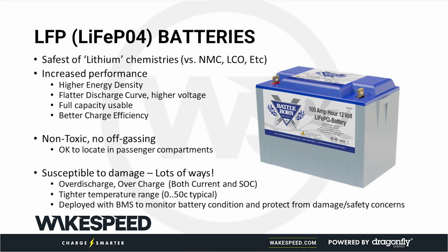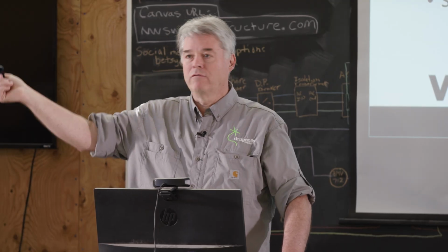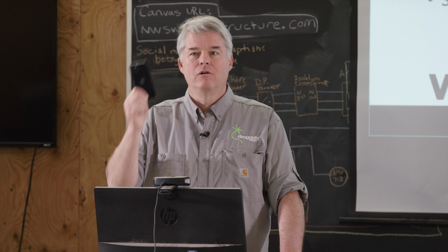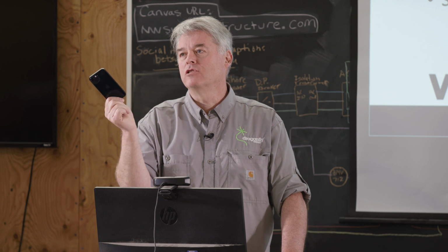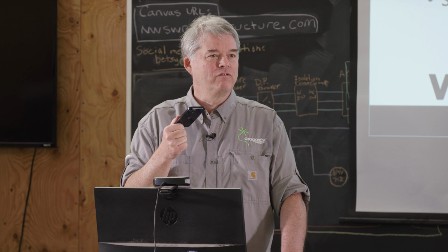It's about 30% bigger in order to get a certain amount of storage capacity. You will never find lithium iron phosphate in your cell phone. You will find other chemistries. You largely won't find lithium iron phosphate in electric vehicles because capacity is more important than some of these other characteristics. The downside to those is most of these chemistries have a combustion around 150, 200 degrees C. That's why your cell phone catches fire. That's why your hoverboard catches fire.